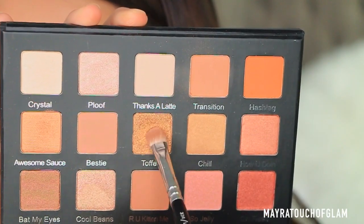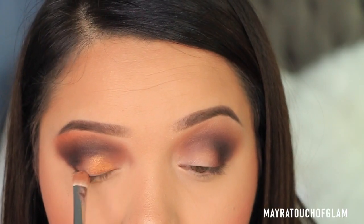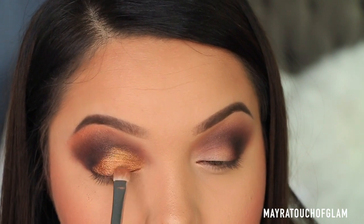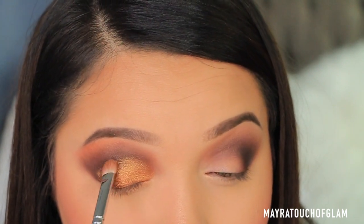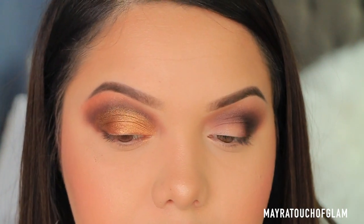Applying eyeshadow on the eyelid can seem very simple, but I have seen some people apply eyeshadow basically right above their eyelid, which is their crease. And this look might look great when you want to do a cut crease and you just want to make your eyelids look bigger. But doing something like this, especially with a shimmery eyeshadow, you're just going to emphasize the creases, and it doesn't really look that great. It kind of looks odd, you know what I mean?